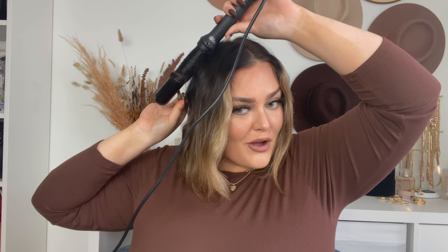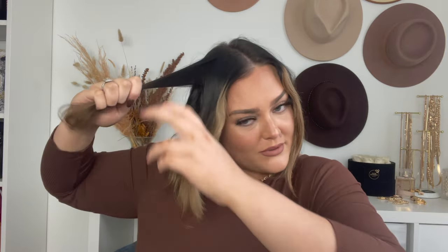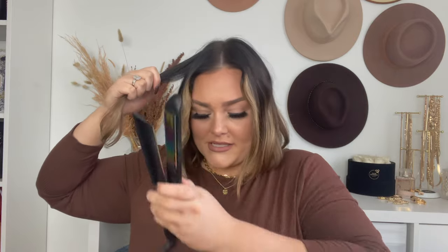Hair has always been where I've struggled — I've never been extremely confident with it, so I'm just out here learning every day like all of you. Sometimes I go from the bottom, other times I drag downwards, but when I get to the bottom I always go quick because I don't like the ends to be too curly — I prefer a straighter vibe at the ends.